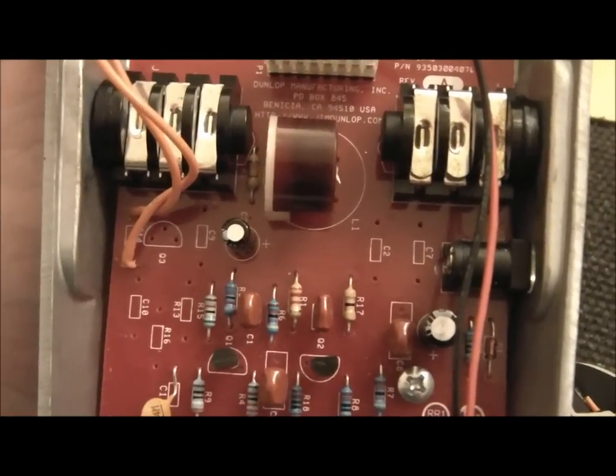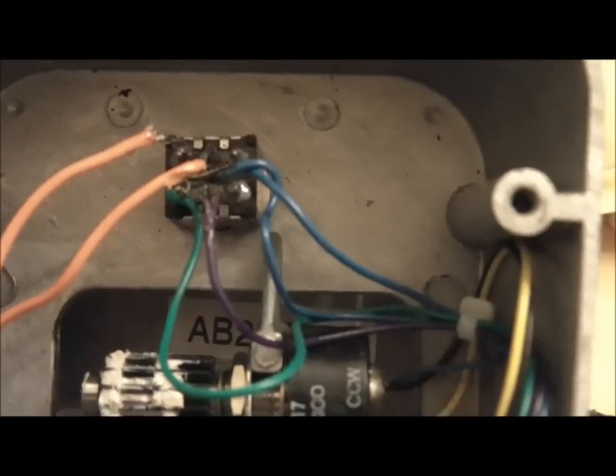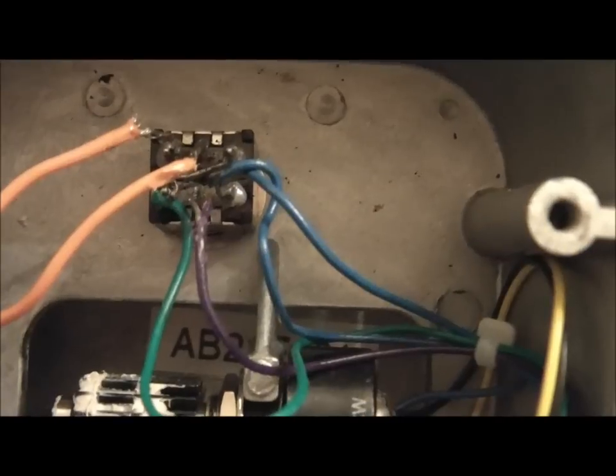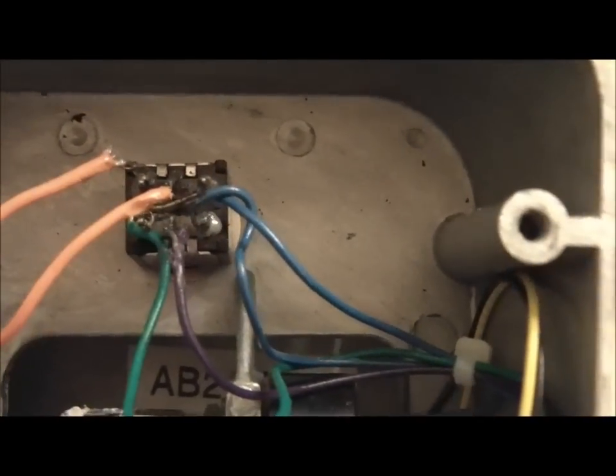Okay, so those cables are for the bypass and the input. We've got a true bypass. Just wired up this new switch in there that was an absolute pig to do. Whether there's another way to do it, I don't know. But it would be nice if there was a switch that had little holes that you could put the cables through. That would make it a lot easier, because it's an absolute nightmare to do. As you can see, I've caught the cables now and again, but I'm not too bothered about that.